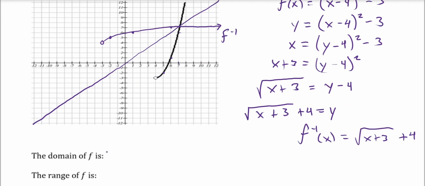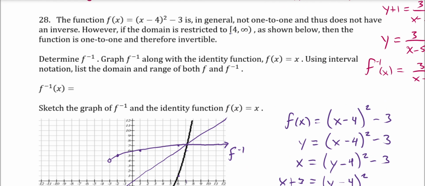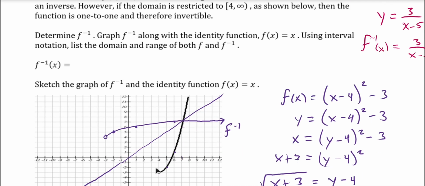The restricted domain that they gave us for the original function was from 4 to infinity. Actually, they used an open circle, so let's say this is from 4 to infinity. Although I couldn't help but notice here that they actually restricted the domain to a bracketed function here, so I consider that to be a bit of a discrepancy. This graph should be a filled-in circle if this is to be truly the domain. So watch out for that in this question.